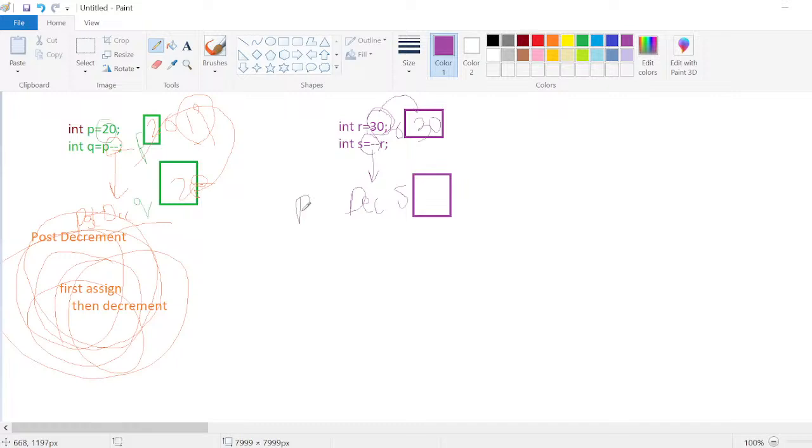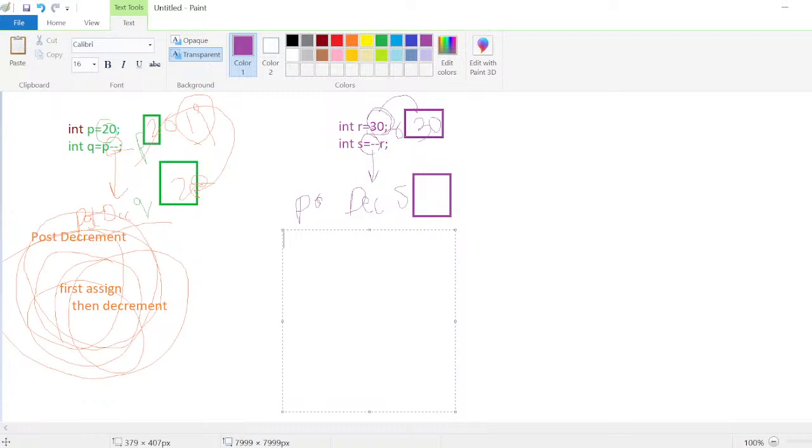If it is before the variable, then that is pre-decrement. If it is pre-decrement, remember: first decrement the value and then assign.